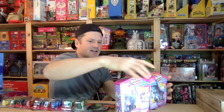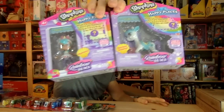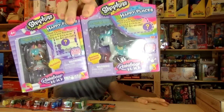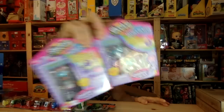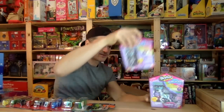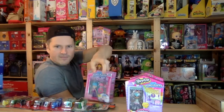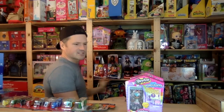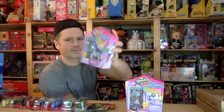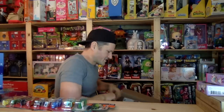I finished off my Shoppies just in time for the mermaids to be released — I actually saw a mermaid car at Walmart yesterday. I have the last two I need for this house-shaped set. I don't like that you can't stack these because I keep my collection back here and I can stack them all on top of each other, so I might have to open these ones now. I just like to look at them in their box, and I'm happy — but they also have a hidden accessory, even though it's always the same.